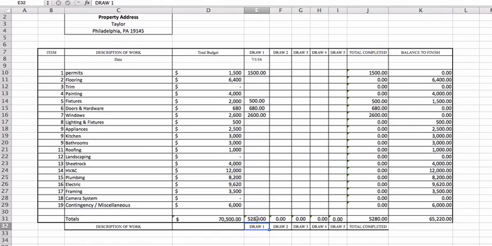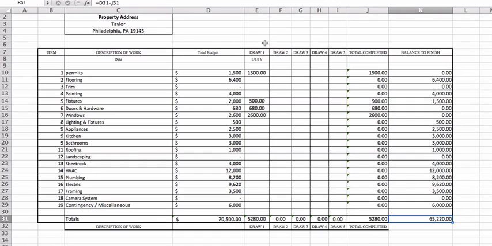So in this scenario, they're requesting $5,280, and then it also auto-populates here. Now when we're looking at it, we can see if this draw gets fully funded, we've funded $1,500 and there's no money left in that line item. If you come down to fixtures, it's the same thing. It would show us that there's $1,500 left. And if you look at it in total or aggregate, once we fund the $5,280, you've got a balance of $65,220.